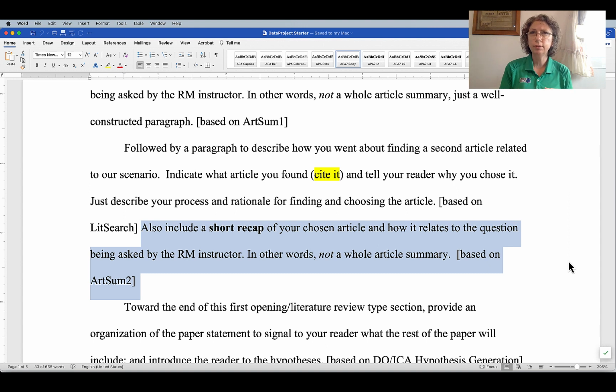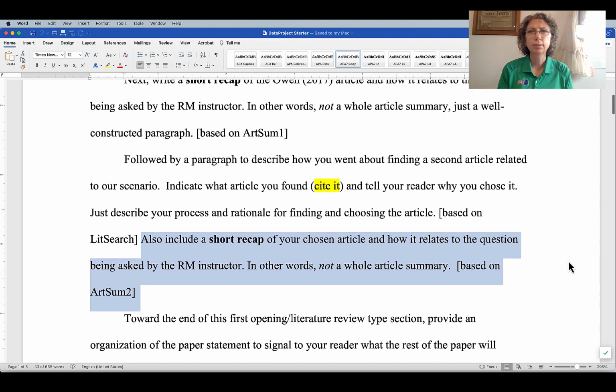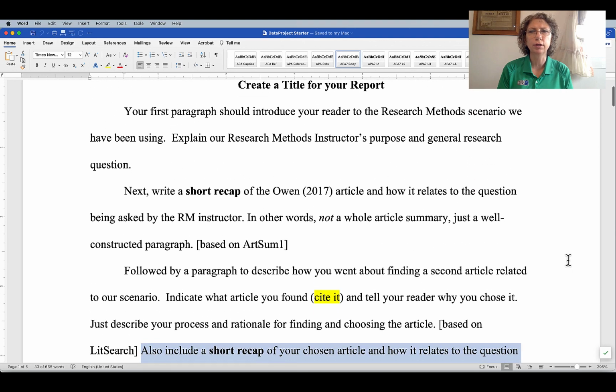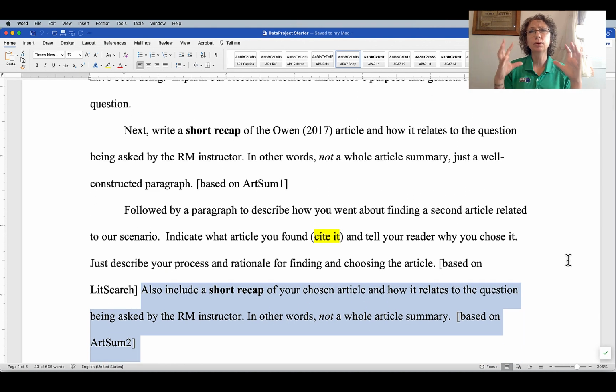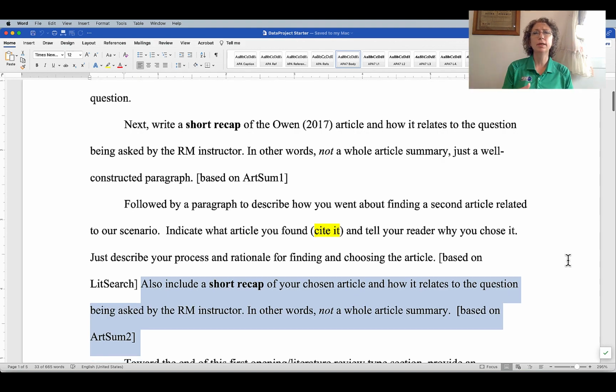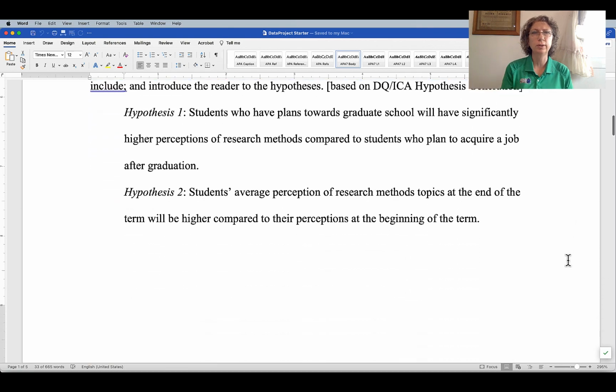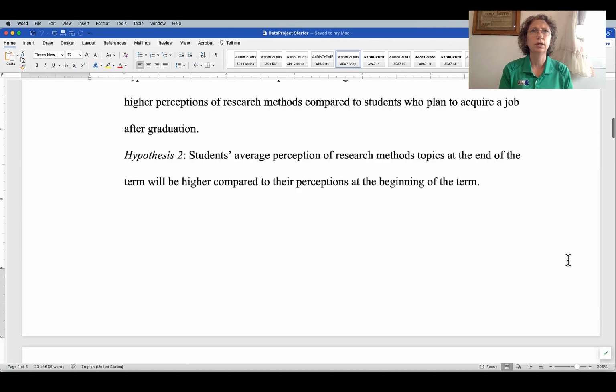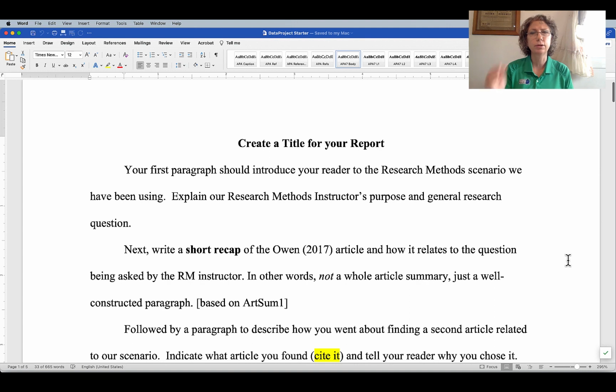And once you get your feedback from me grading your Article Summary 2, you'll be able to shore that piece up already. So right there, by the time you get the feedback for Article Summary 2, you could have this whole opening intro section completed. And that's great because then all you have to do is fill in the rest of these parts on your data project assignment. So that's the best thing to do. Use your feedback and start working on it now, each piece as you get it.